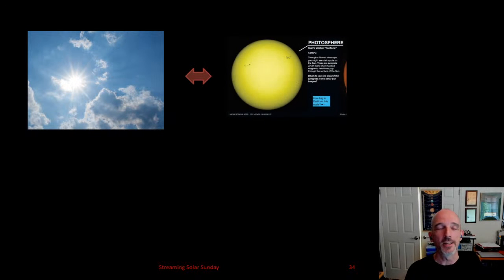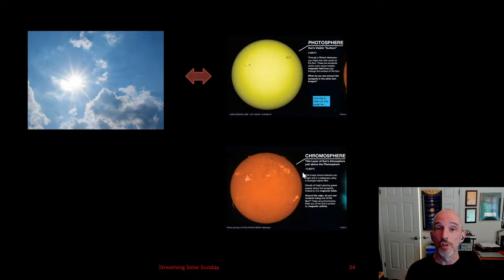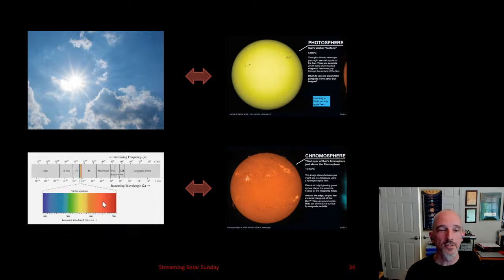All right. So let's see. Here's the sun again in the sky. And I said earlier, we talked about the photosphere. That's the layer, or kind of the surface of the sun, that's emitting the light that we see. So when we're looking at the bright sun in the sky, we're essentially looking at the photosphere. Now, I also showed the chromosphere earlier. This is kind of the inner layer of the atmosphere of the sun. And this is something that we cannot easily see unless we employ a little bit of science, that goes back to the electromagnetic spectrum and the rainbow.